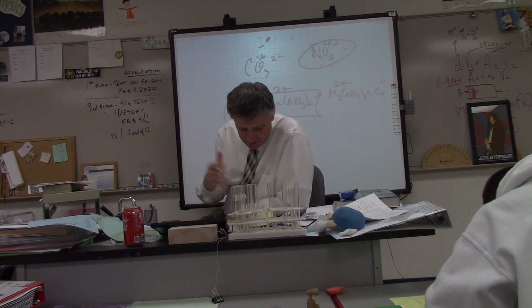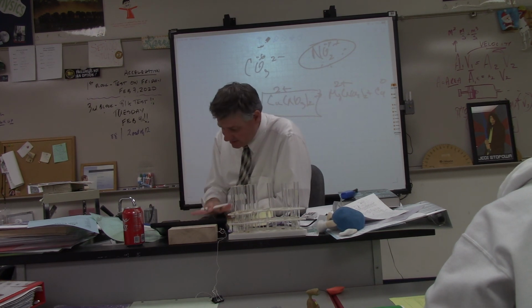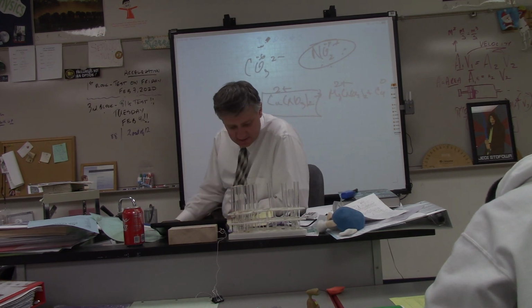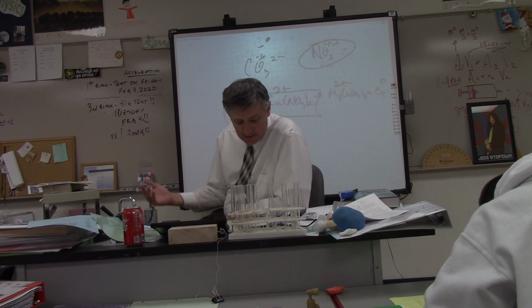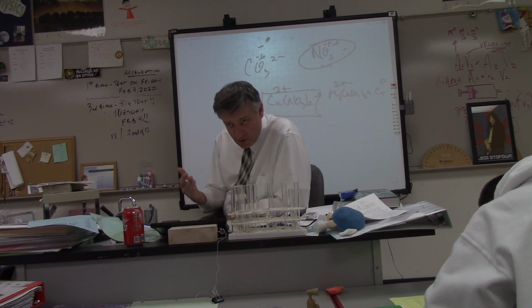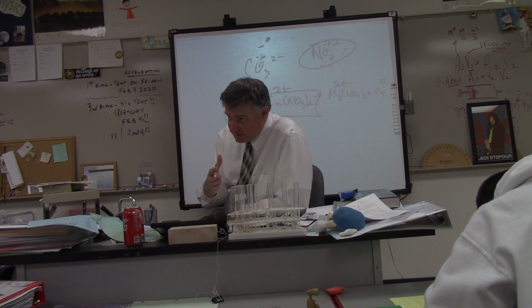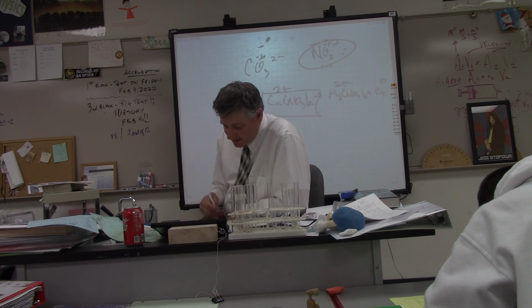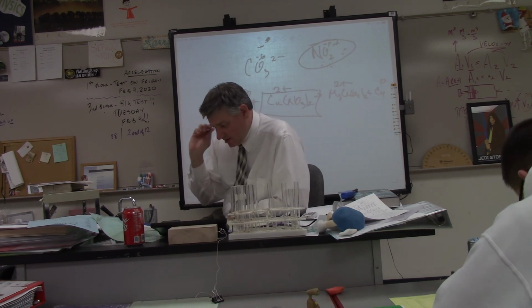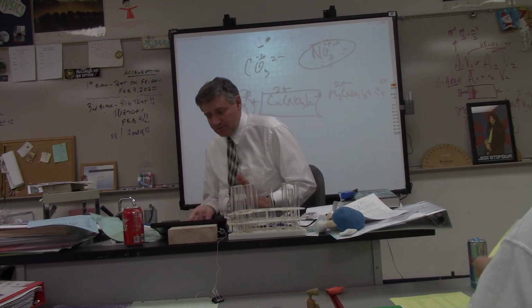So anyway, we've talked about all those answers on the backside. Why can't you have a reduction without an oxidation? Because if something's going to lose electrons, something has to gain it. A single displacement reaction will always be a redox reaction because you're changing something from an elemental state of 0 into a loss or gain of electrons. And then 6 is false because you can have a chemical reaction without it being a redox reaction.